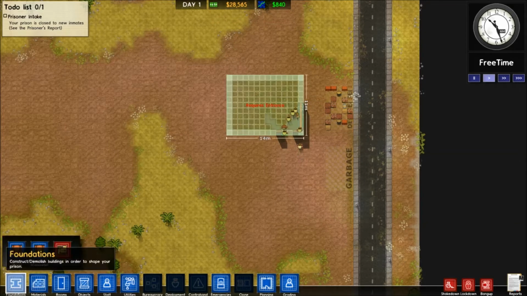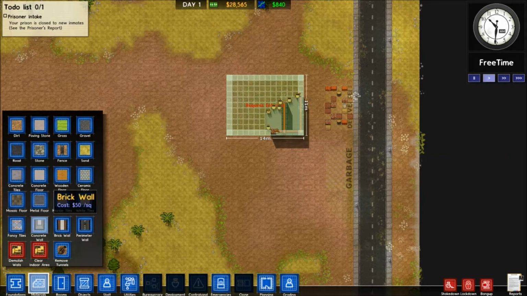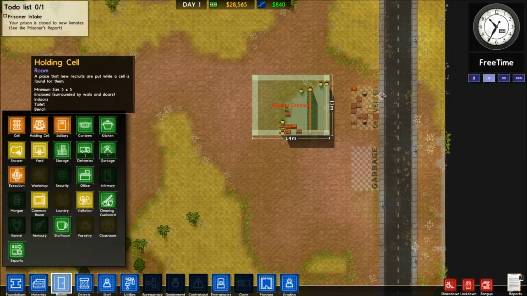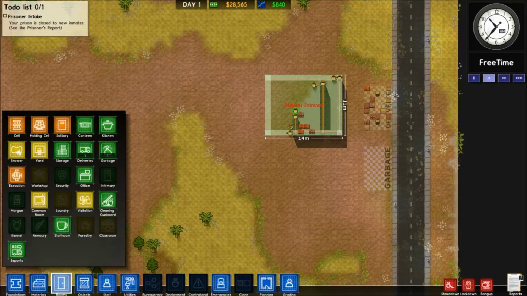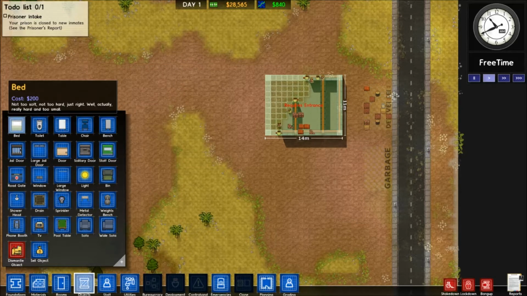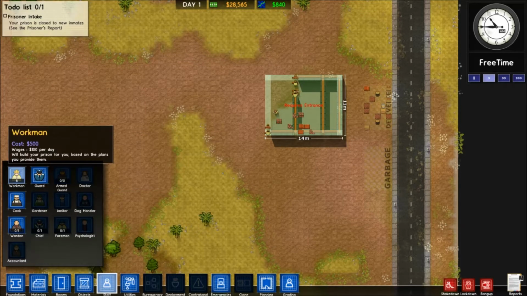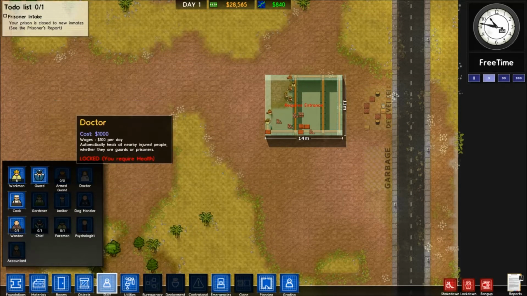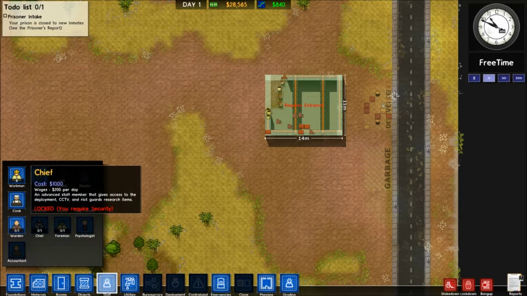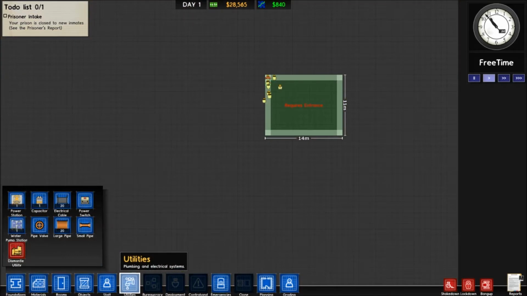You see foundations where you make the buildings. Materials, so you can make walls, tiles, and different things. Rooms, where you can... So I'll be showing that in a minute. Objects, you can put objects like beds and toilets and stuff into different rooms. Then staff, you need a workman, guards, and these things are opened as you go on further into the game.